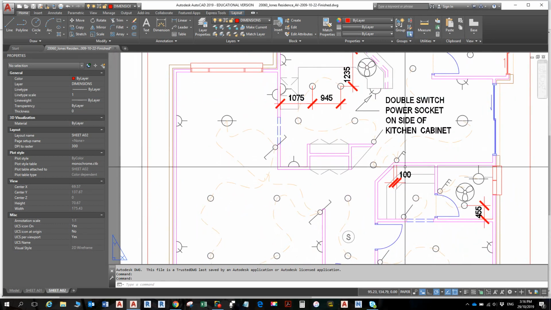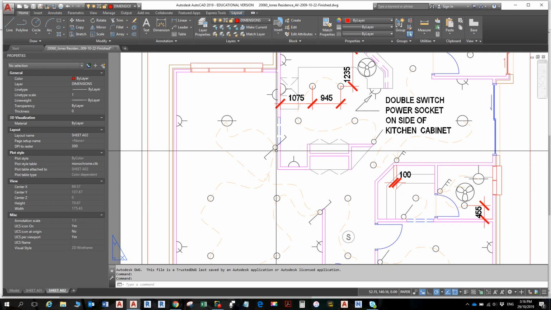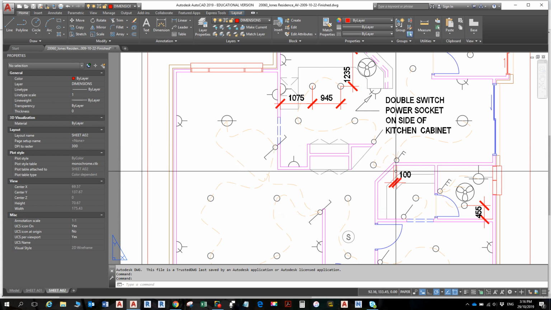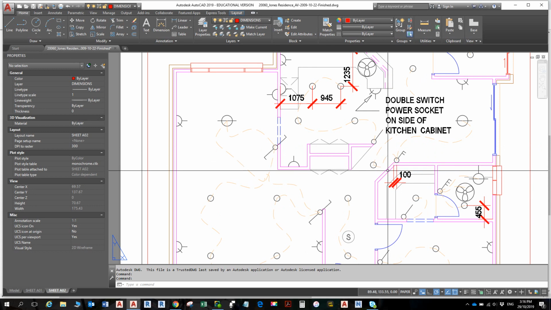All right, there's another one here that for some reason we dimensioned that switch should be 100 millimeters from the wall. What I normally do, if there's no dimensions, I mean most of the switches don't have any dimensions. Why did we dimension that one? Generally, I'll put a note and it'll be something like all switches shall be 100 millimeters from the corner, from the architrave, or something like that, a general note.